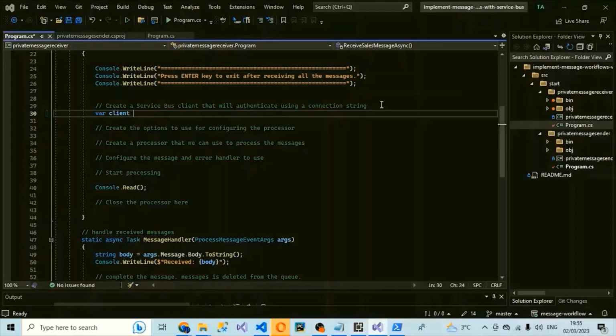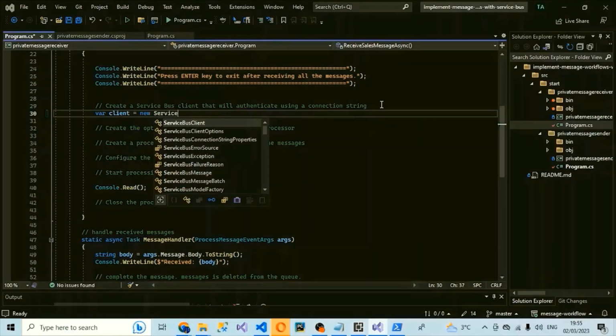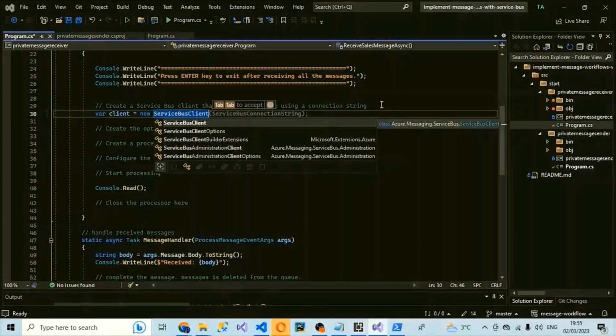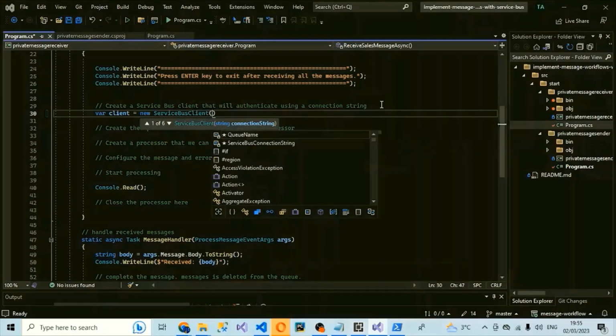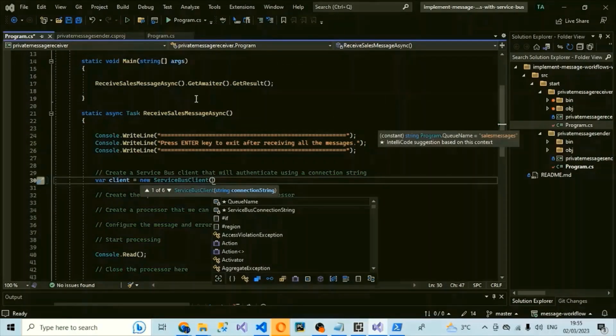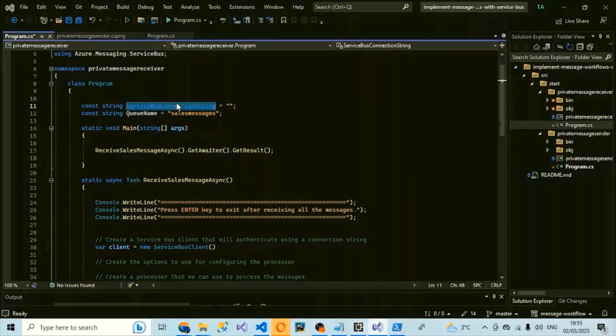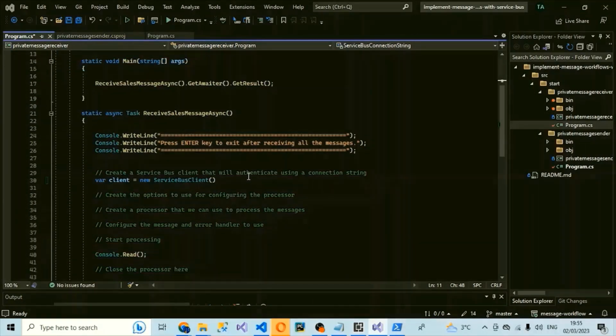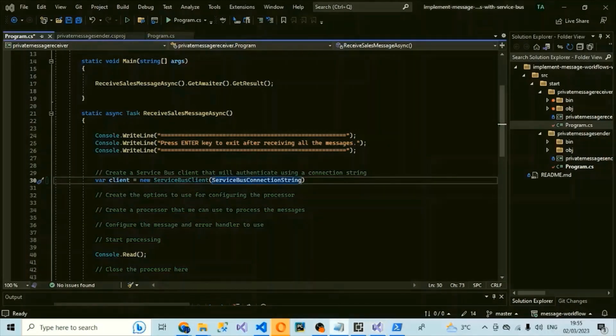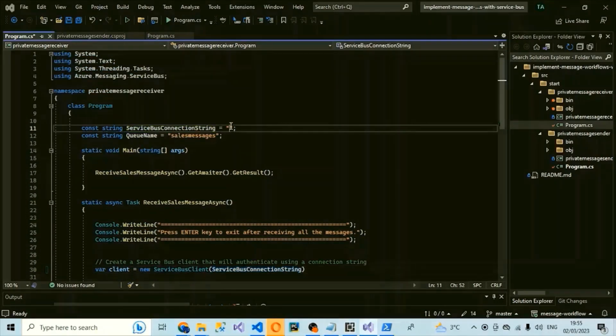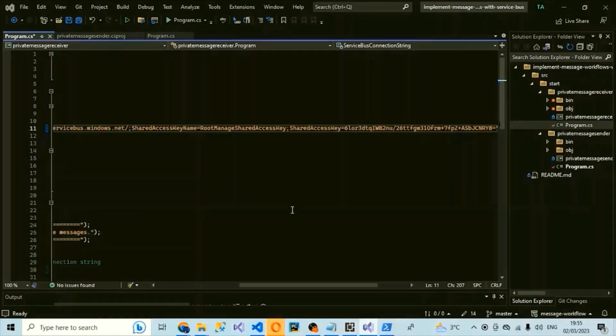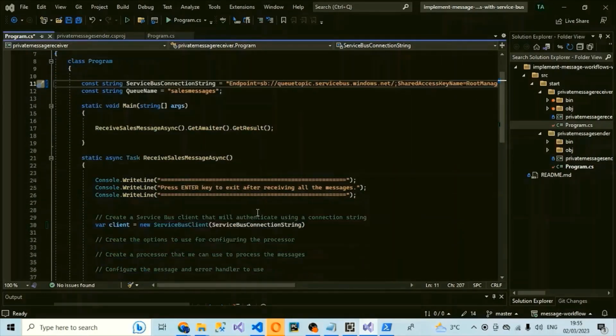And here we have new, and we have service bus and clients. And right here we have the service bus connection. So which of course we have to pass in this service bus connection right there. So that goes in here. So again, you have to make sure that you copy the endpoints that you put in the notepad and place it here. So the same one we used previously.